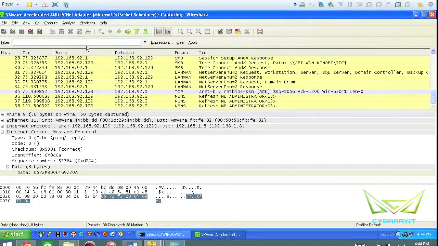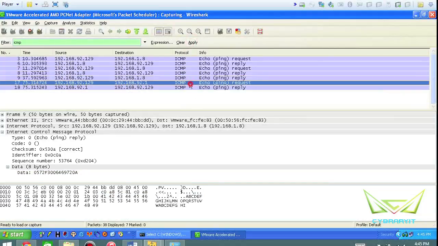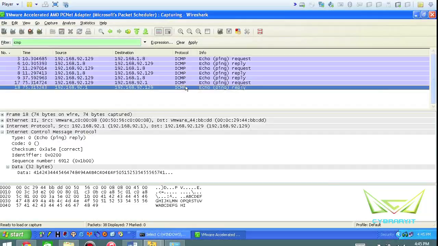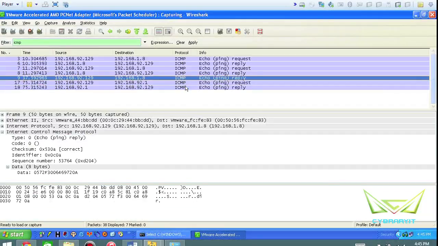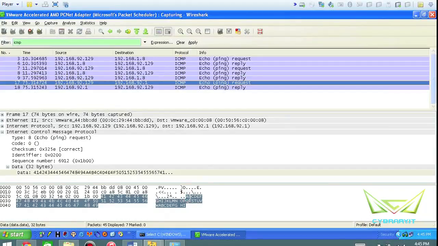Another thing I can do while I'm in Wireshark is filter for ICMP. As you notice, I get a lot of responses back between the client and the server. These are ICMP types and codes. I'm sending the echo request, which is type 8, and getting a reply, which is type 0. If I scroll through here, I can read this information. This is a normal ping request, and I can tell because it's just the alphabet, A, B, C, D, E, F, G, H, I, J, etc., basically repeating itself.